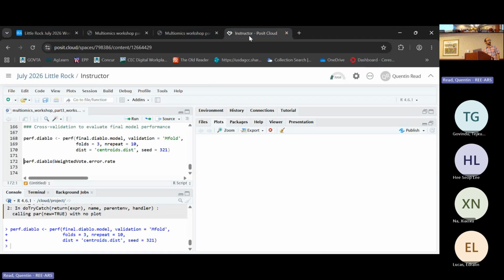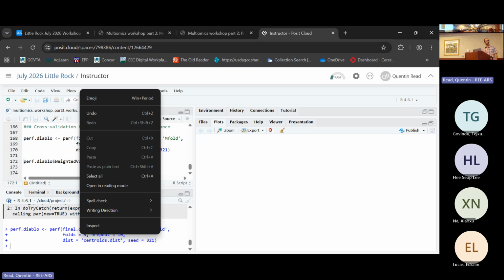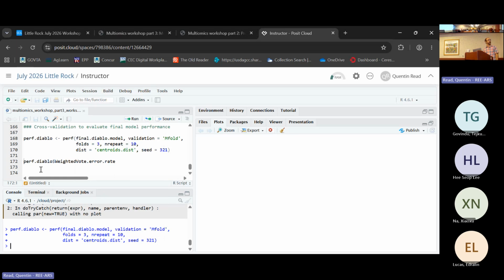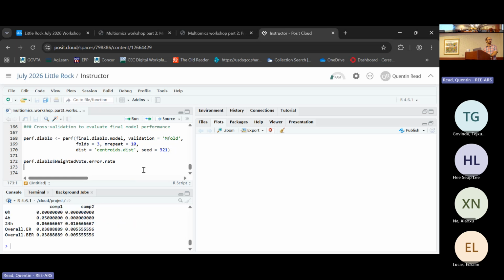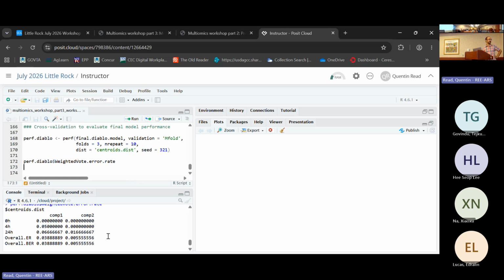So now we'll go back to here. We can see our cross-validation has finished running. Let's look at the error rate from cross-validation, weighted, in other words averaged across the cross-validation folds, just to ensure our model did well. If we only use one component, we got a 0 error rate. It predicted all the 0-hour time points correctly.